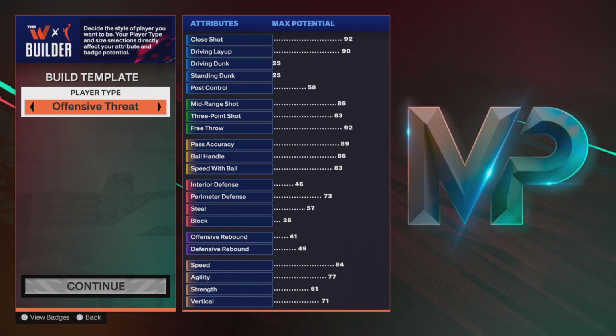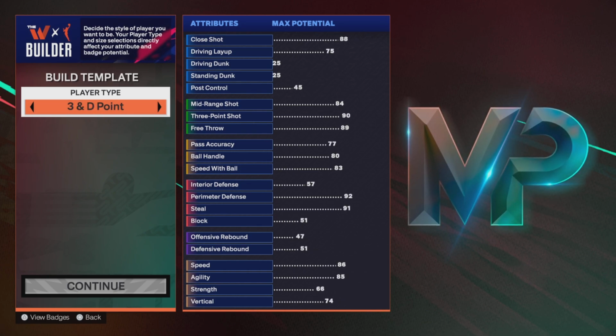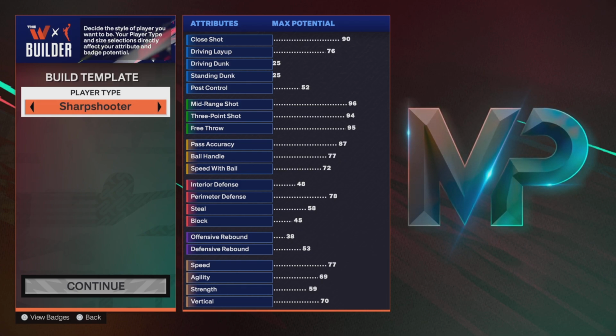So this is the reason I say offensive threat is not that great, because all you're going to be able to do is pat the rock. You still aren't getting any nudges for being a scorer. So this gives you 83 3-pointer and 86 mid-range. This gives you 91 and 85. This gives you 84 and 90. Only thing you really gonna be able to do with this build is just dribble, and that's what I'm saying. With a point guard, it's not necessarily needed.